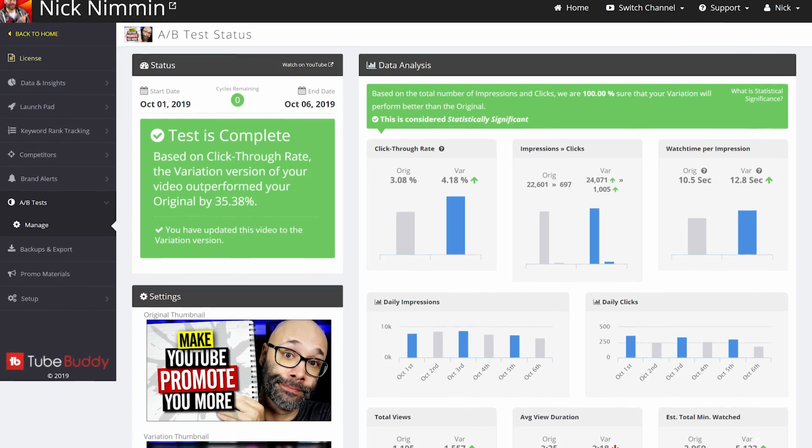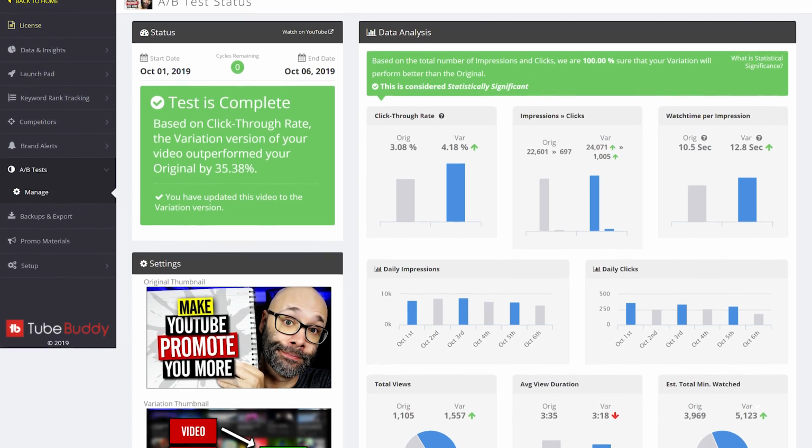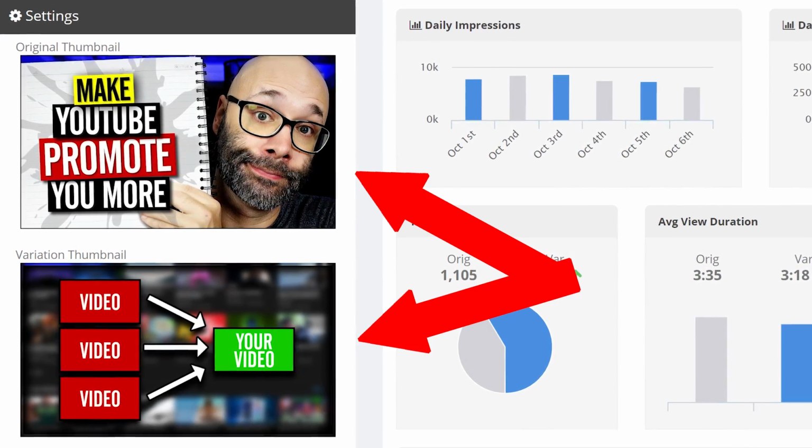Here's why. TubeBuddy has a thumbnail comparison tool where you can test thumbnails against each other to see which ones people click on the most. That just by itself can be a game changer. The next awesome thing about TubeBuddy is they have something called a keyword explorer. And what the keyword explorer does is it helps you identify specific keywords or topics that you can make videos about that you have a higher chance for ranking or getting attention for.